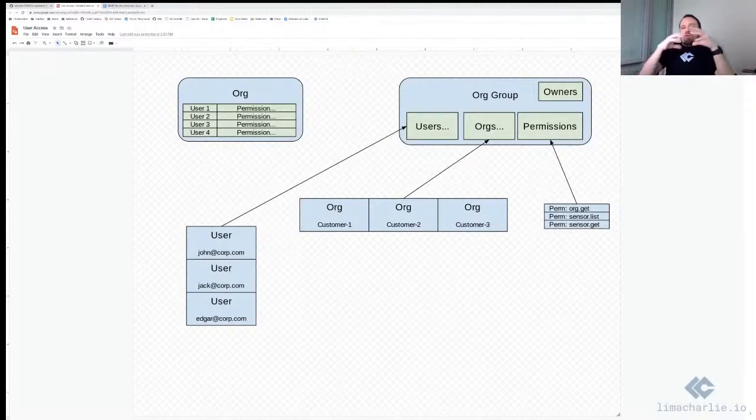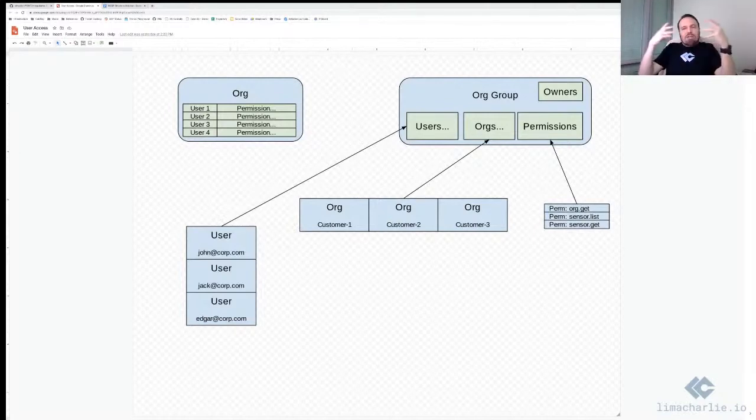Those are orgs that are part of this group. Finally, an Org Group has permissions, a set of permissions that are part of this group. All of this put together essentially tells LimaCharlie that all the users in this group have all the permissions in this group to all of the member organizations in this group.